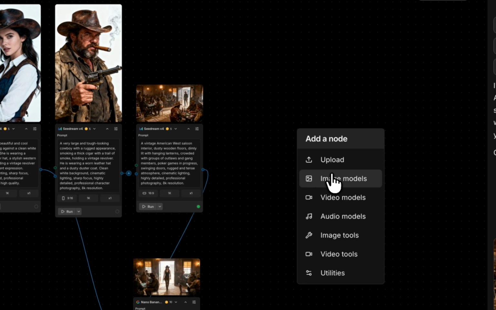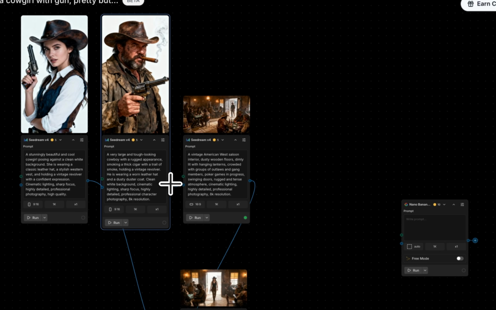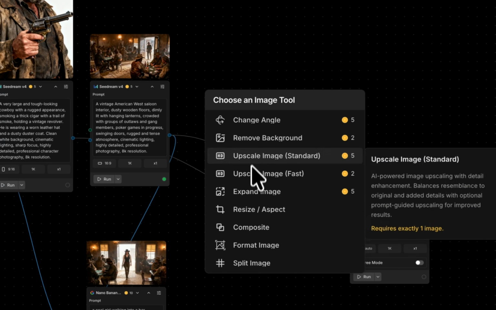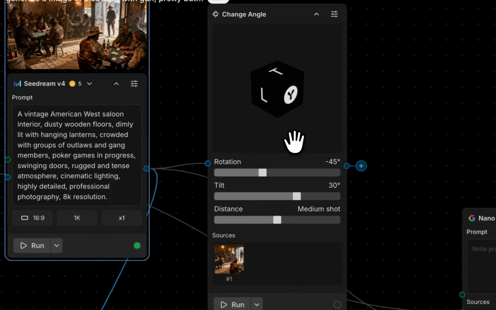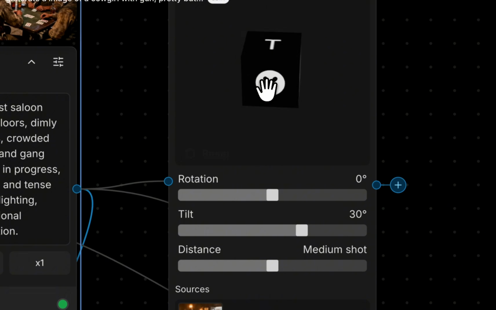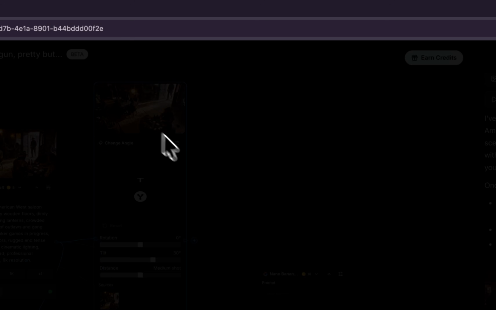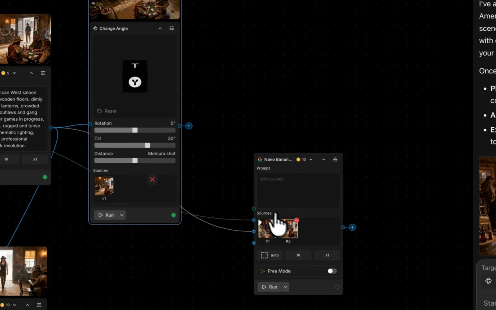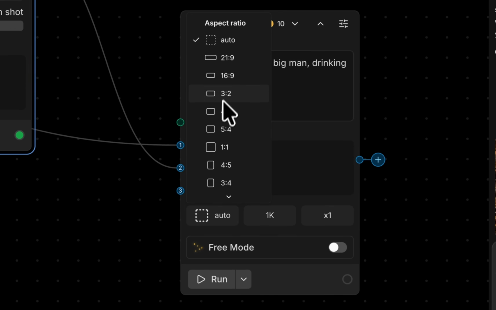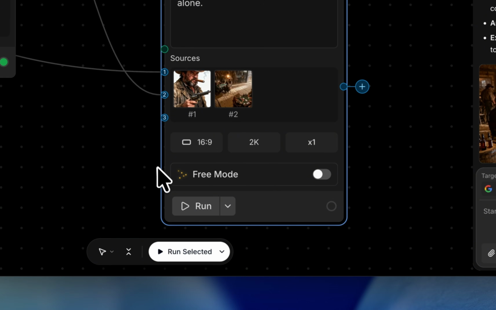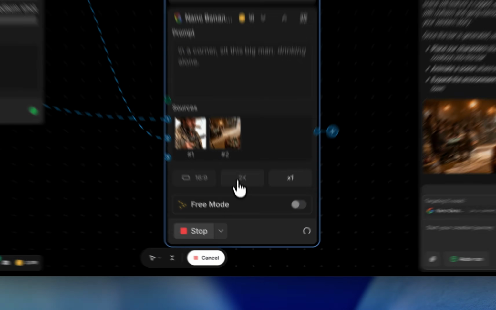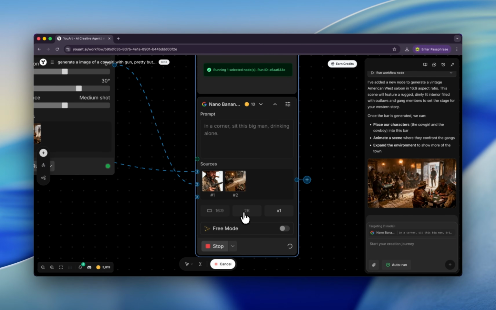And let's generate another one. This time, connect this bad guy here. Oh, maybe I can change the angle of this bar, right? So connect from here, change it a little bit, click run. Now we have it. And let's remove this one, connect this one, change aspect ratio, don't forget to change the quality, and run. Usually, I think 2K just works because at the end of the day, we are converting those images into videos.